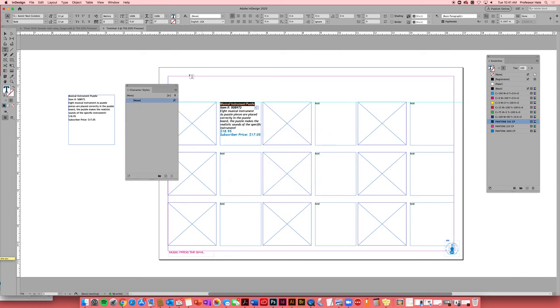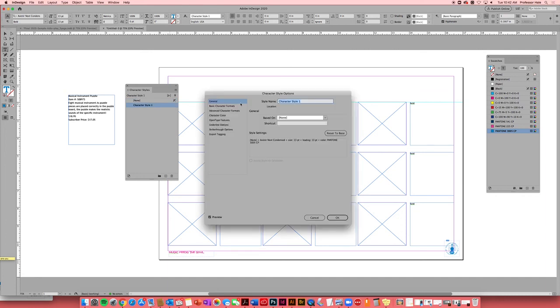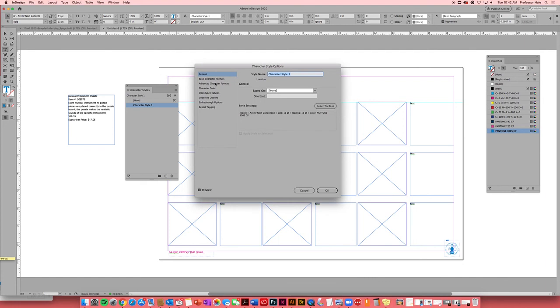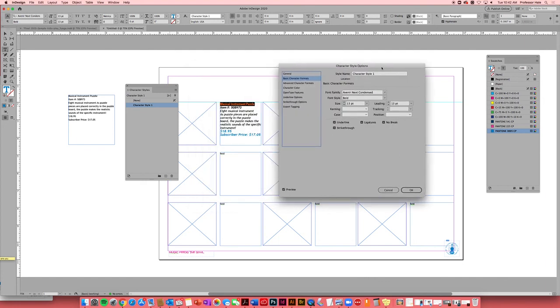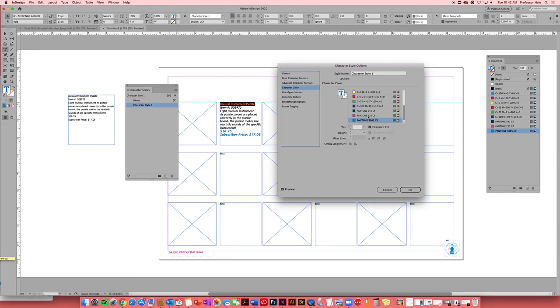We're going to say that this one is going to be Pantone 3005. And so now I'm going to select it. I'm going to make a new character style by hitting the button at the bottom. I click on this, and up comes the character style options window. And it's got what I've got in there right now. I can always change the color if I want, and I can change it on the fly as well, but I'm going to stick to it.